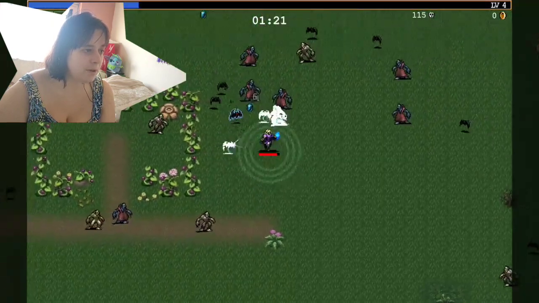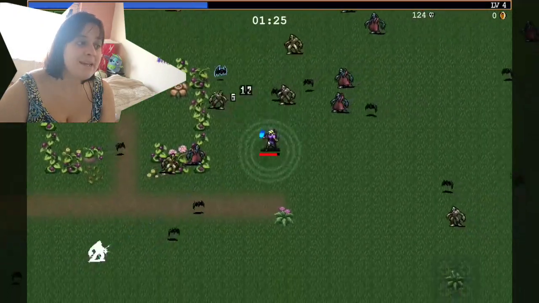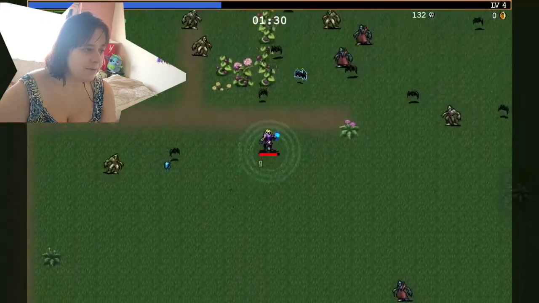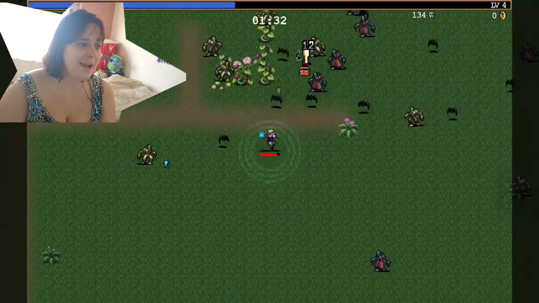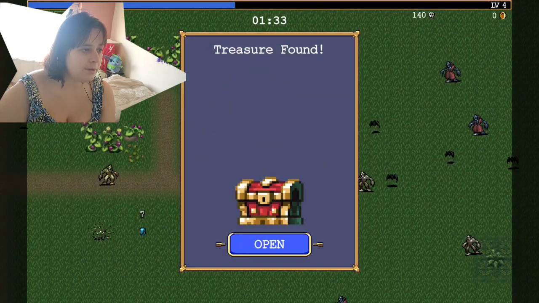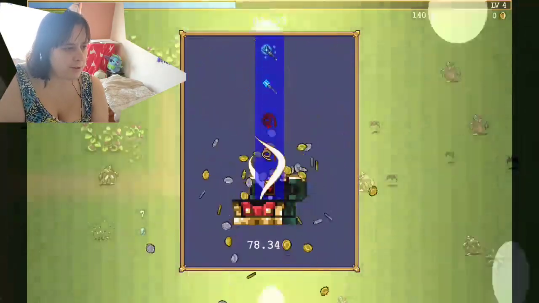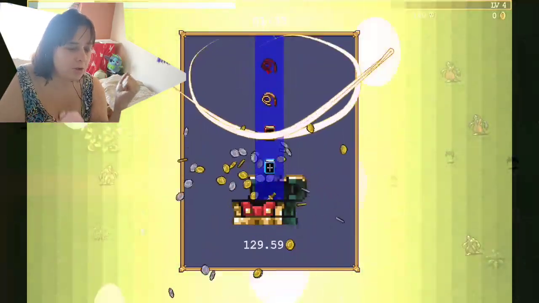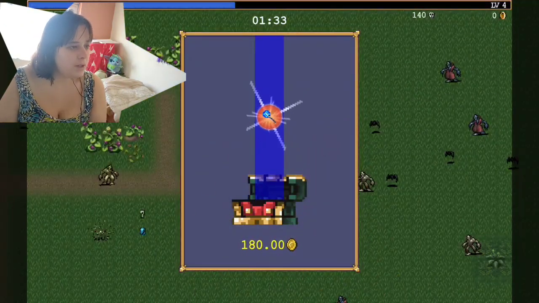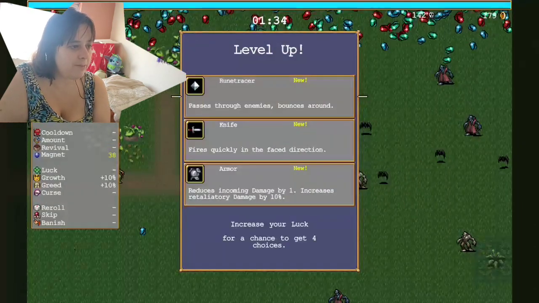Ow! Damn bat. Stop trying to bat me. Nope, stop trying to bat me. Bell me in the hell. Nope, give me your secret. Oh, there's your secret. Give me some good loot. Thank you. That increased my bank one.